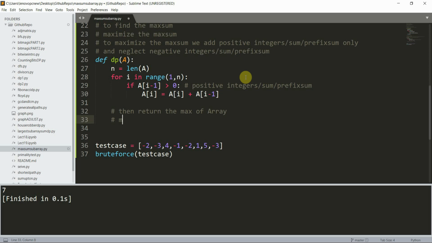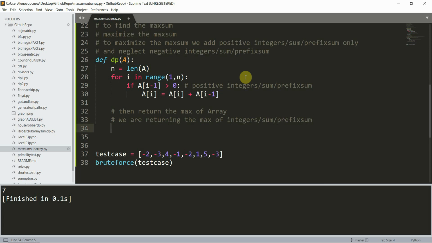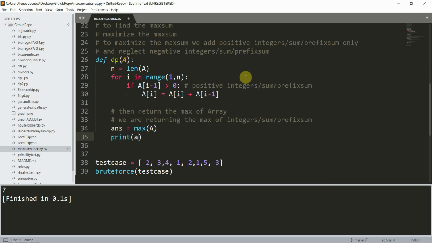By this we mean we are returning the max of the integers' sum or prefix sum. So our answer is equal to max of a, and then print answer.